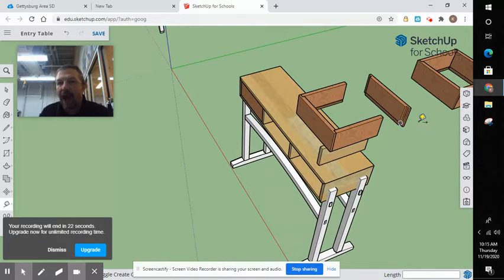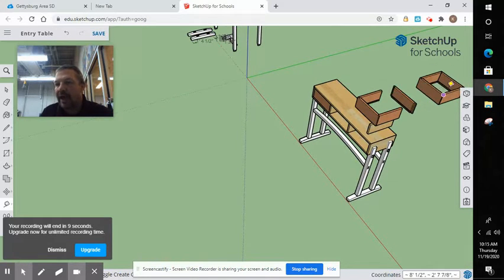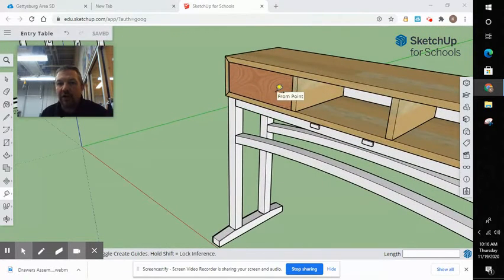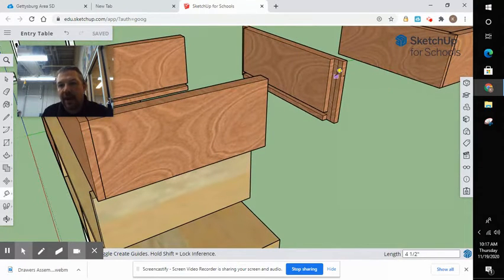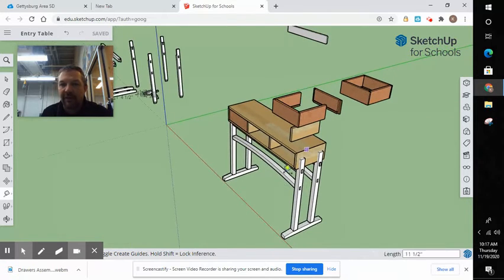I'm not worried about the bottom drawer panel at this point in this drawing. All I really want is your casement dividers in place, and I want your drawer assemblies made. Remember, you only need to make one and then copy and paste them over. They should all be the same. So again, your goal in this lesson is to add your dividers, so you have 3 equal bays, and then you're going to design a drawer that'll allow it to finish flush, have your rabbets cut into your ends, and your dados cut in from the bottom. Once that's done, you're going to assemble all your pieces, your 2 fronts and your sides, and that assembly is going to make up your drawer assembly.